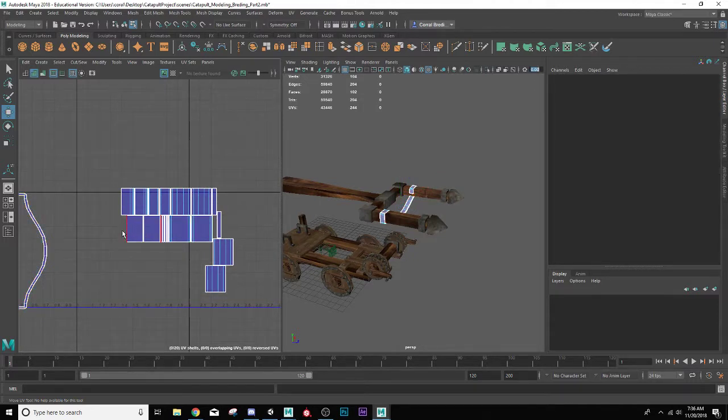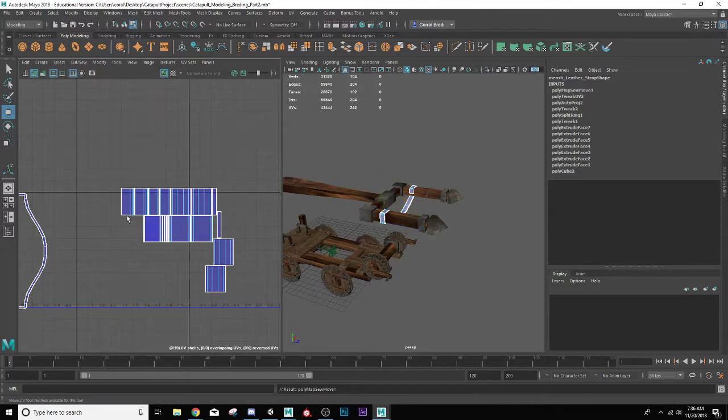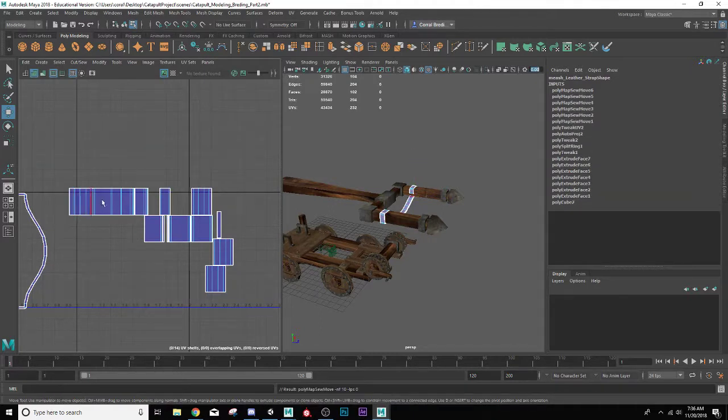From here, I'm just going to go through and stitch all these together so that they'll all be running along the same length. Might end up having to splice these apart, but I want them all to be seamless to begin with.